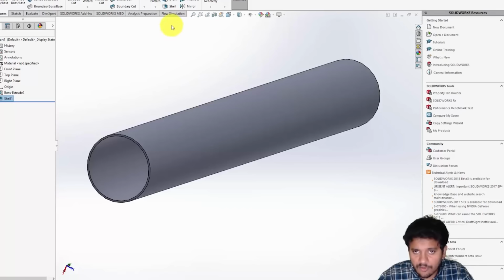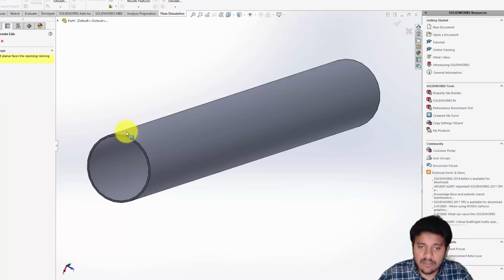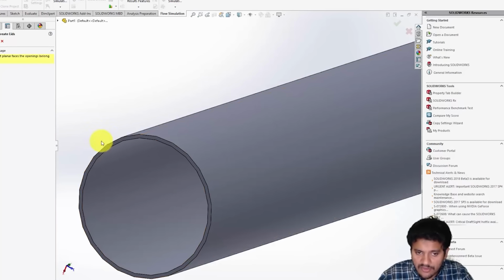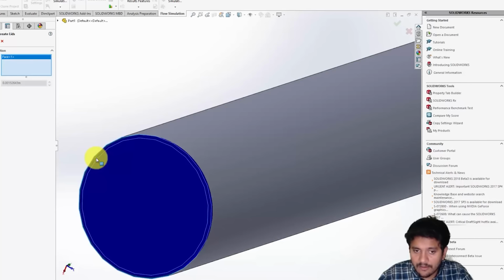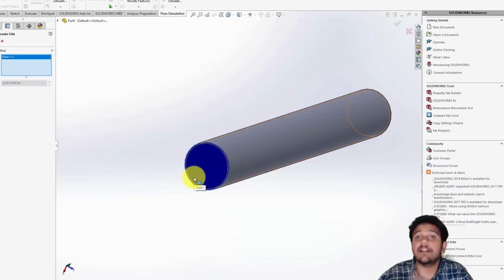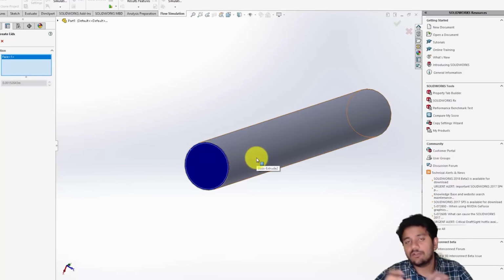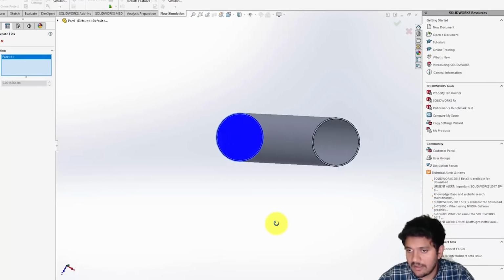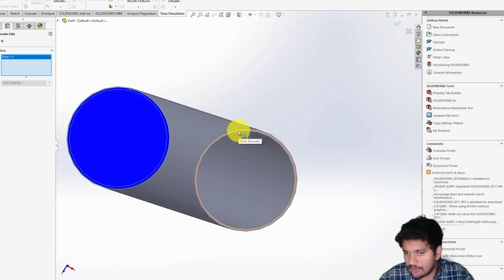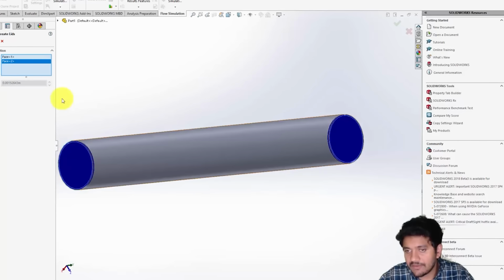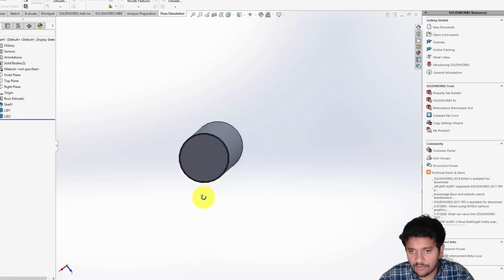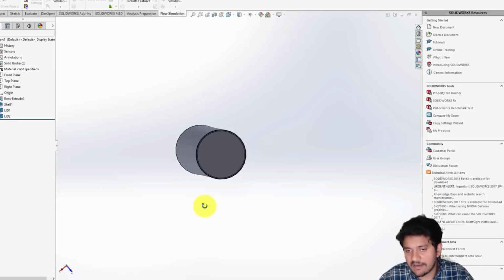So I'm going to go to Flow Simulation, and you can see that there's this button called Create Lids. I'm going to click on it, and make sure that you select the face that you want to close. In this particular case, I'm selecting this one, and you can see that it immediately draws this blue shaded area. Now that's going to be the inlet of my pipe. You need a closed volume in order to create your mesh successfully. And similarly, I'm going to click on this face, and then these are going to be my two lids. When you rotate the geometry, you will see that these are closed.